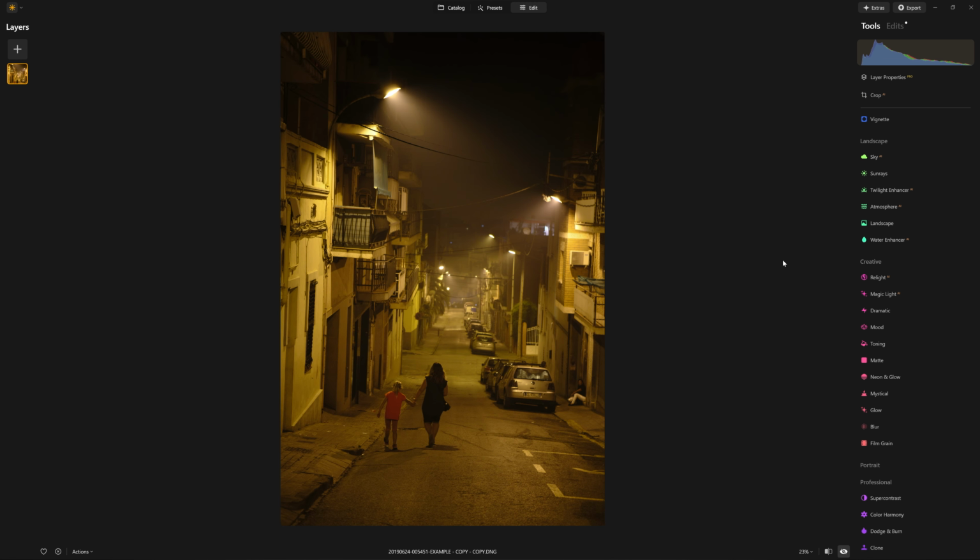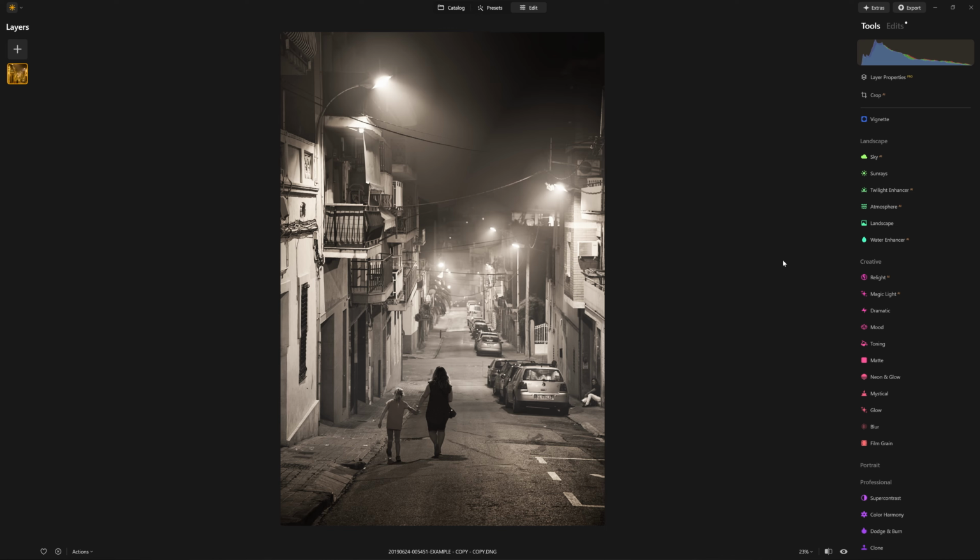So we've achieved quite a lot already with just a few tools, but for this one, while I like that black and white look, I want to reintroduce that lovely warm tungsten-y kind of color that we created at the beginning. So come on, Anthony, how do we do that? Well, what's your guess? What would you do? Let me show you what I'd do.